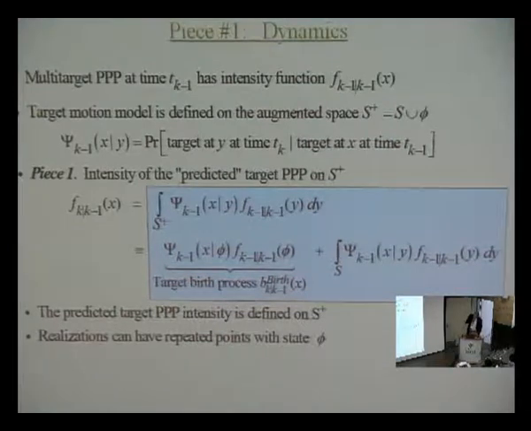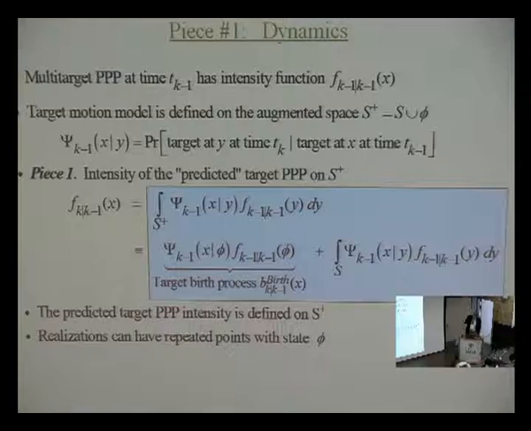The multi-target PPP, as I said, has this intensity function, f_{k-1|k-1}(x), and x is on the augmented state space now. Target motion is this psi function. It's the probability. I don't make too many distinctions between probability and a likelihood of a transition. It's easy to fix this if I go to measure theory. Then I have a uniform language, all very simple. It's a nicety of language that's not really needed. So I'm going to call it a probability, and you'll assume the units are basically correct.